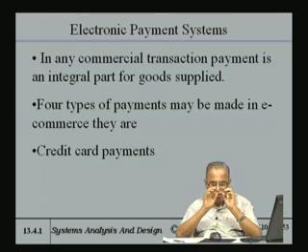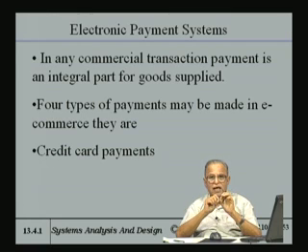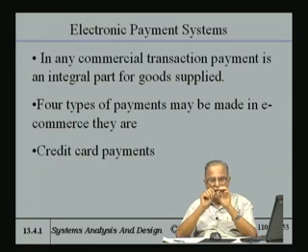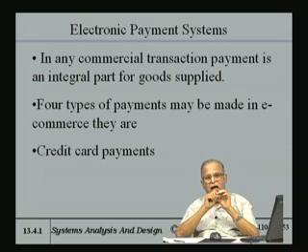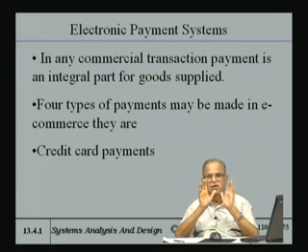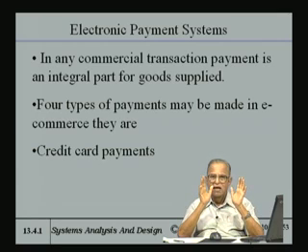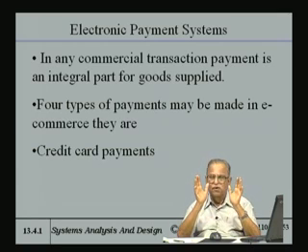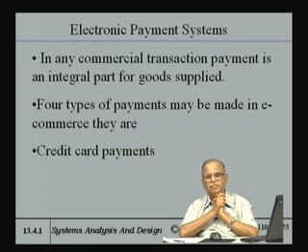So there must be a method of ensuring the secrecy of the credit card number, and also that you cannot later repudiate the payment. So there must be a signature also for that. These two requirements are there. But many of the systems currently in use do not have this. That is the reason people are worried about it.